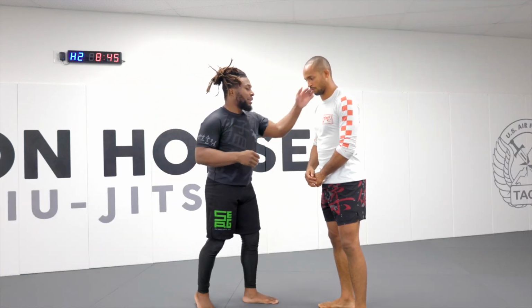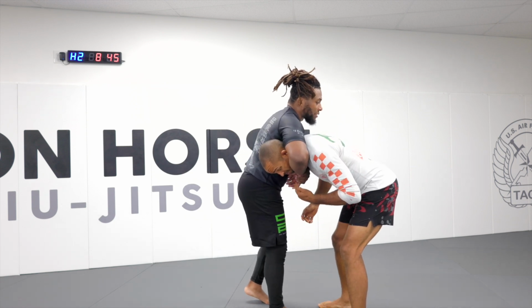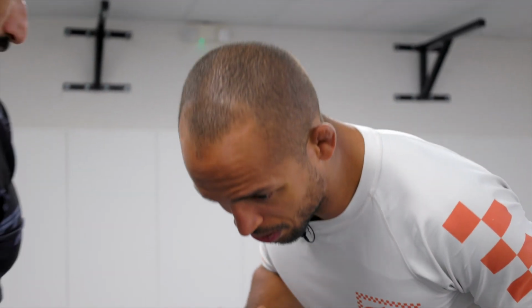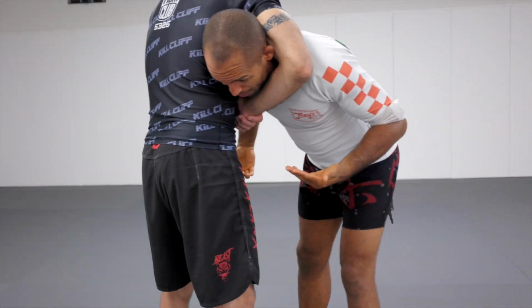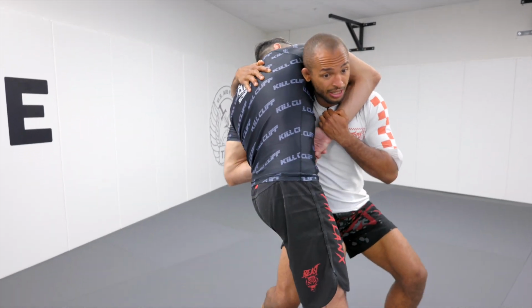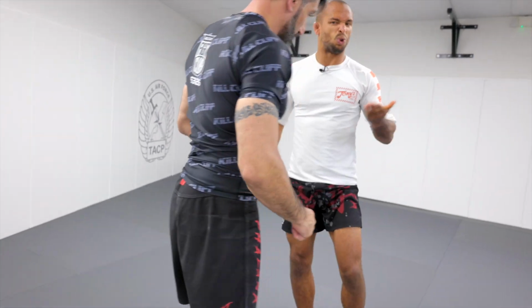So if I'm able to get around Jeff's head, I'm looking for two things. If I'm a beginner or MMA fighter, I might be looking for the standing guillotine. From here, this is old school. This is something that you should learn in the beginner's curriculum. Controlling the wrist, reaching over the top. And then I can just maybe even bring him down here. Yeah, that's one of the old school, but very handy. Believe it or not, a lot of people don't know that even at a high level, but it's really old school.